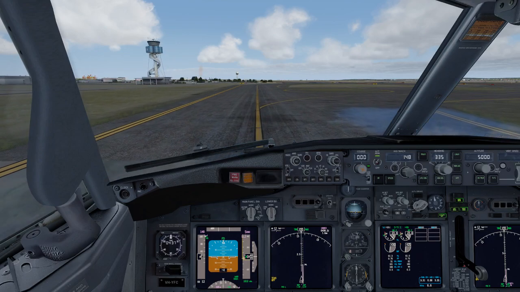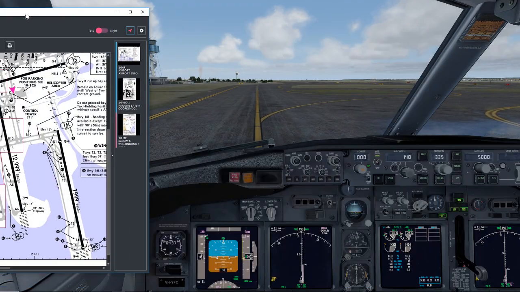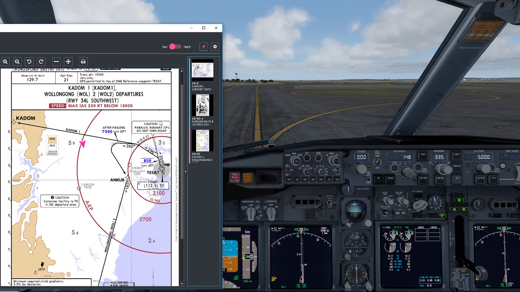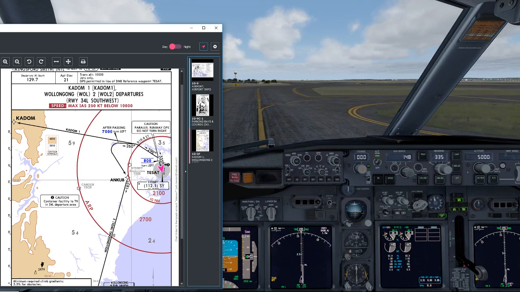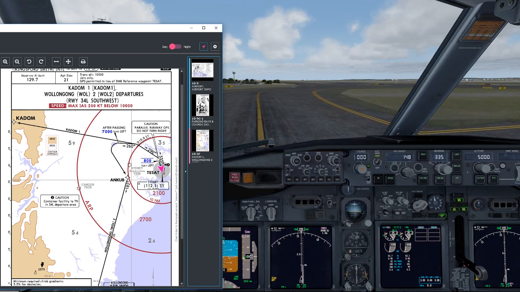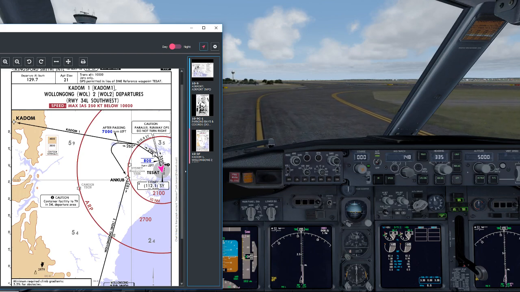It's runway 34. If we just bring the charts across and have a quick look at that. So it's going to be a Wollongong 2 departure off of runway 34. Climbing straight ahead on 335 degrees, which we've got in the MCP, up to a minimum of 800 foot on the altimeter indicated, before a left-hand turn to 290 degrees, and we can verify that that is in fact all in the FMC.